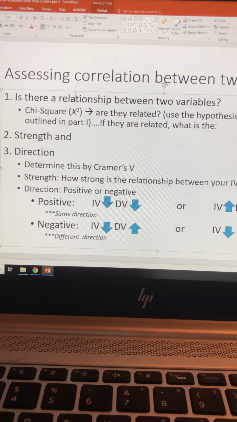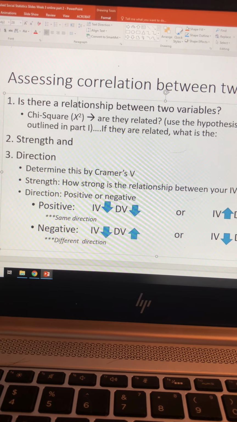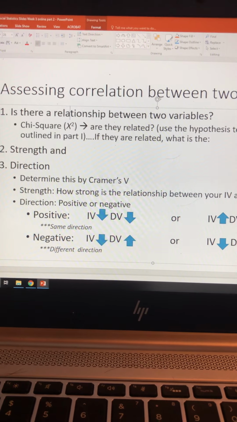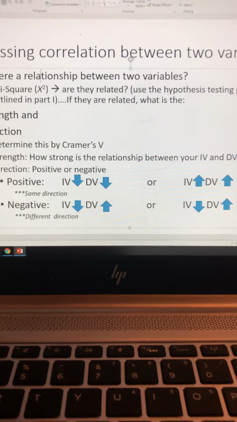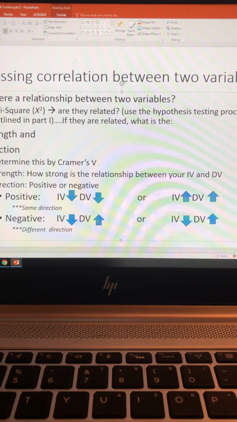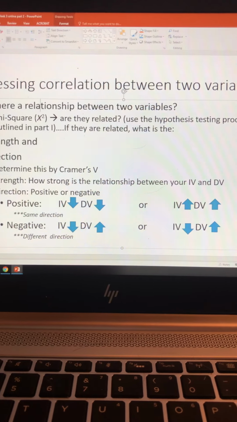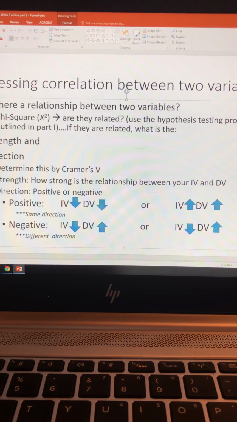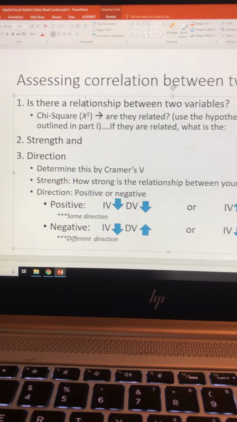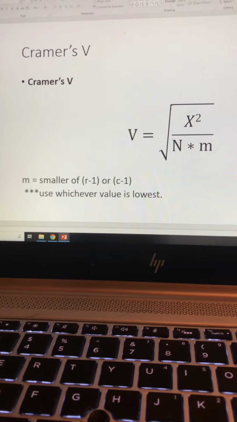The key on the negative relationship is that they differ. So that would be something like, as drug use goes up, income goes down. I don't know that that's necessarily true, but off the top of my head, as your independent variable goes up, your dependent variable goes down. And the flip side of that would be as drug use goes down, income goes up. I guess I'm watching too many anti-drug commercials during this lock-in. But the point is that they differ in direction.